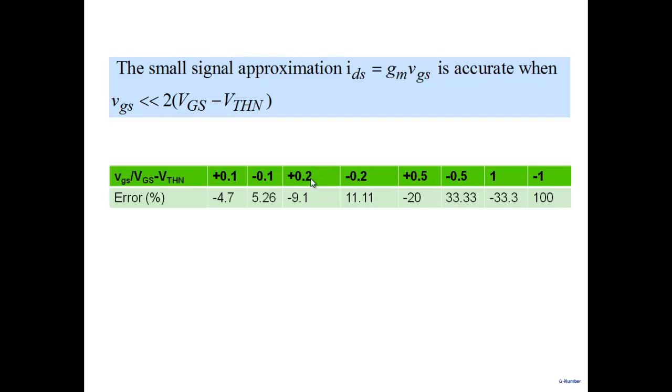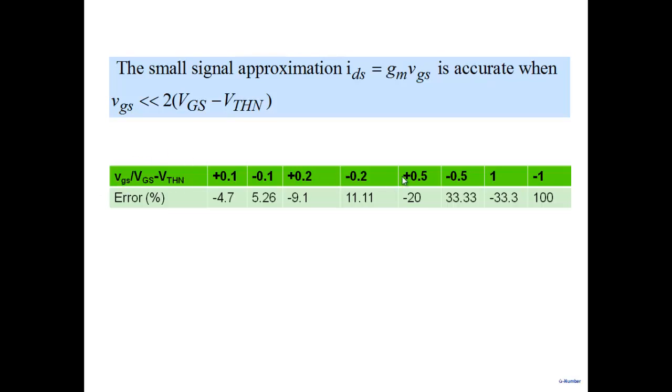And in a bipolar, because of the exponential, I'll have to probably apply, I don't have the numbers here, 4 or 5 millivolts to get 10% error. So it all depends on how strong the nonlinearity is. The MOSFET is not that strongly nonlinear in saturation, and that's why the voltages that you can apply, as you can see here, are higher. So vgs, this is the critical parameter here.